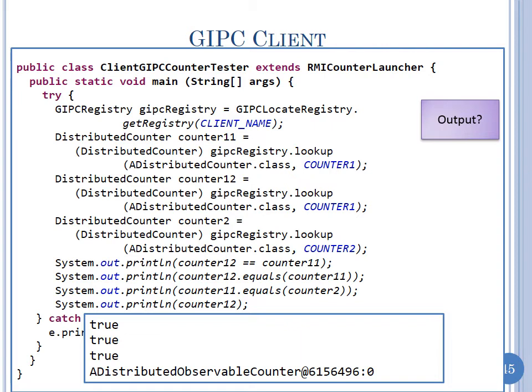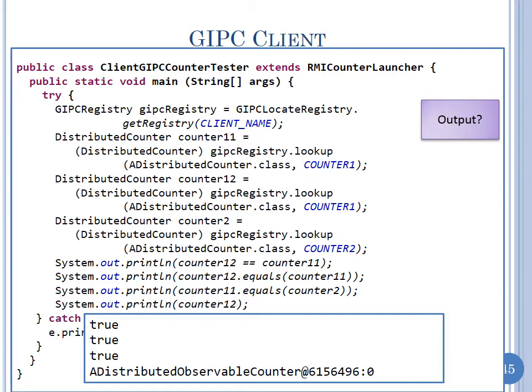They are the result of two different lookups, but the lookups are local, and both lookups have the same arguments, right? Remember, now this is a local lookup, so it takes a class and a name, because the proxy is being generated locally, and they both happen to be proxies that are instances of the same class and have the same name.